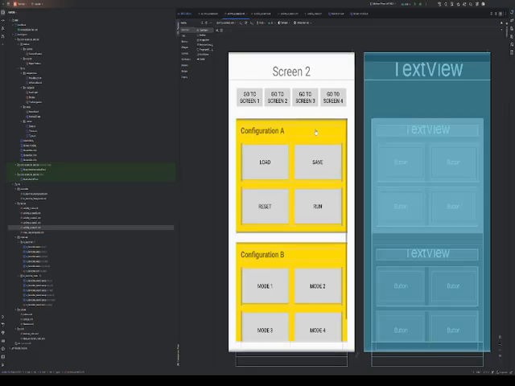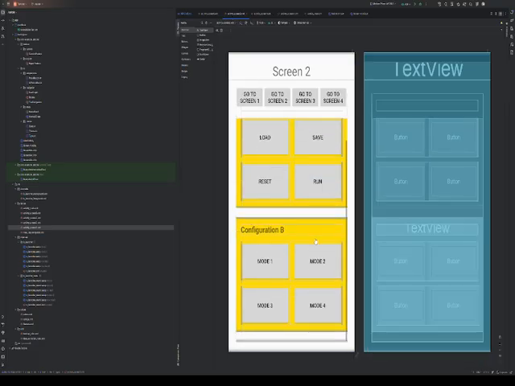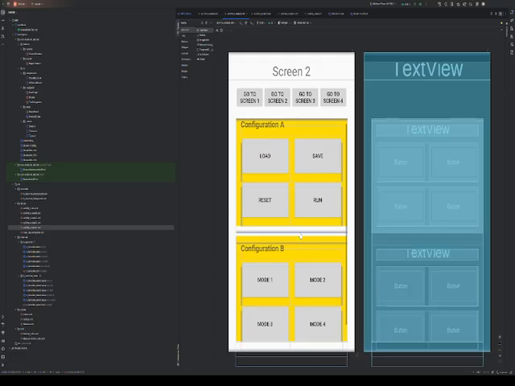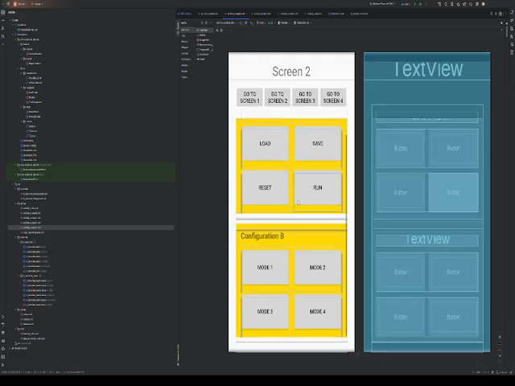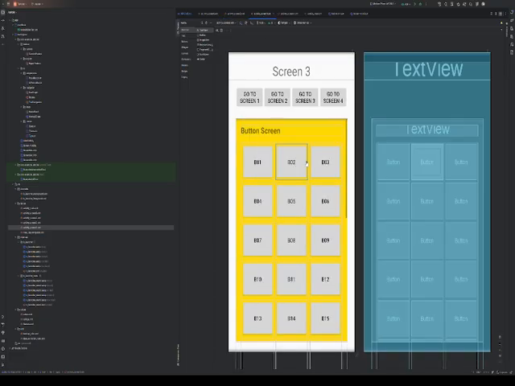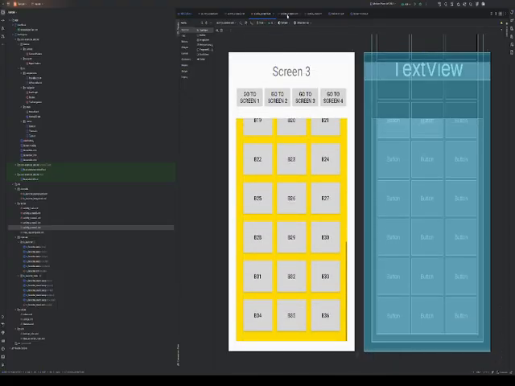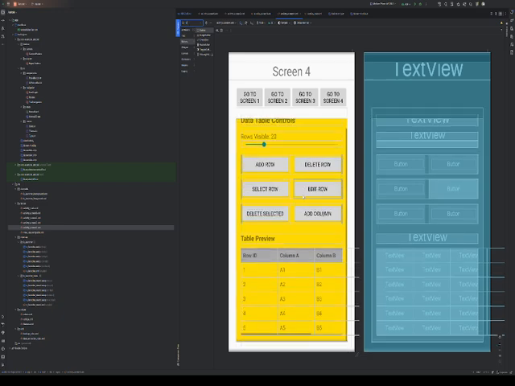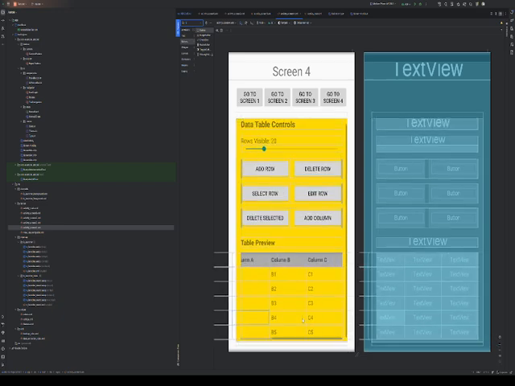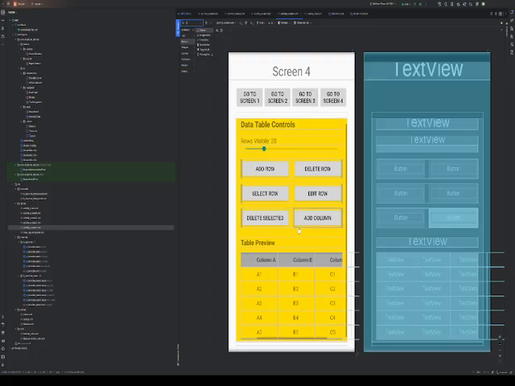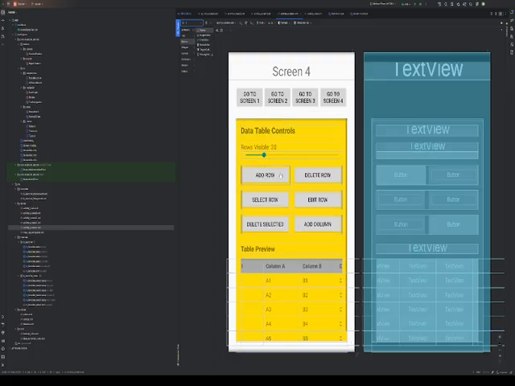Activity screen 2 is the same thing. But I added in configuration menu items so that way you could change what these are to what you want them to be. Same for screen 3, but this one's just strictly buttons for a MIDI controller project that I was thinking of doing. And then screen 4 is the same thing but a table, so that way we can look at tabular data in an Android app in a very simple format. With buttons that are not configured, but ideas that could go in there, like adding rows, deleting rows, selecting rows. All of this is free and ready to be used.